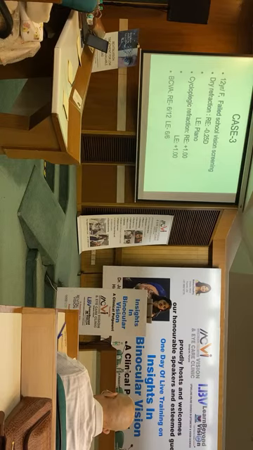Now, the reason why that test is important is because the next case is a 12-year-old female who failed school vision screening. Her refraction was -0.25 diopters in the right eye. The left eye was plano. Cycloplegic refraction was +1 and +1. But her visual acuities when tested were 6/12 and 6/6.